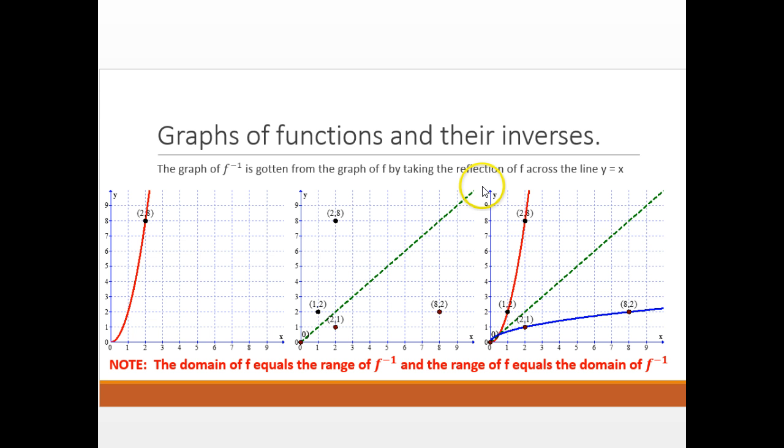There's actually an imaginary line, this dashed line. This is y equals x. Y equals x actually creates a mirror image. If you tilt your head a little bit to the right at a 45-degree angle, this red line was our original graph. This blue line is our inverse function. Notice these are mirror images when compared and contrasted across this line here. And all we really did was swap the domain and the range. So the domain of f is the range of f inverse, and the domain of f inverse is the range of f.